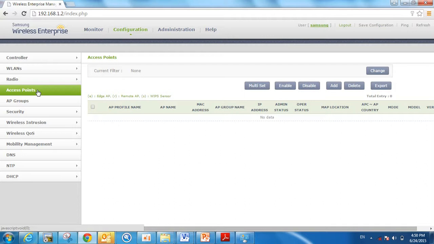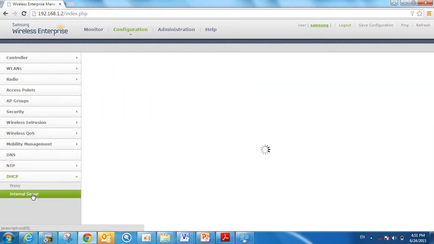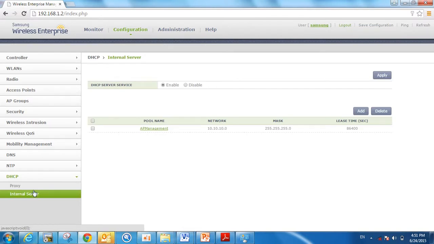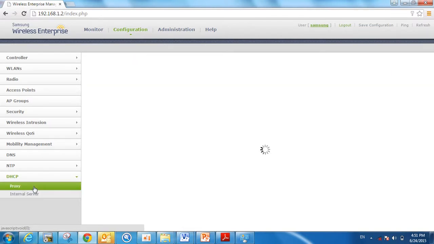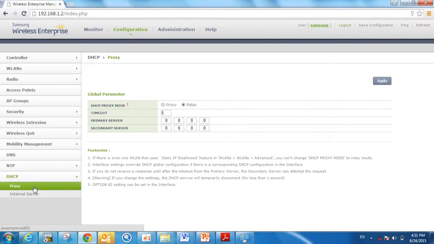Okay, so what I see right now is a purple light, and that's telling me that it has not gotten an IP address. And the way I'm going to go ahead and troubleshoot is to first make sure that I have the service enabled. Oh, I do want to make sure that this thing is configured as well.